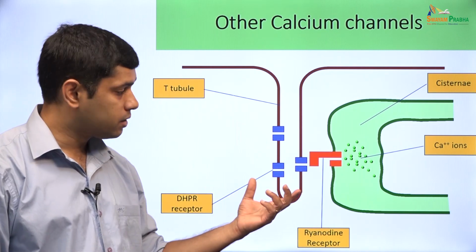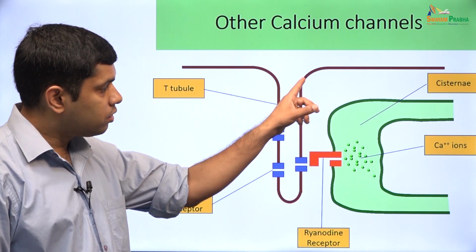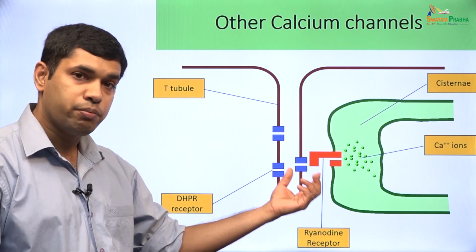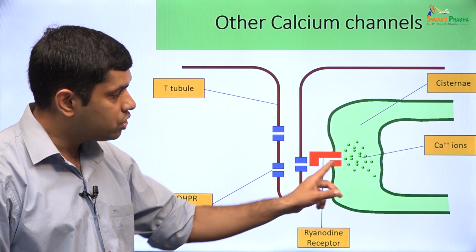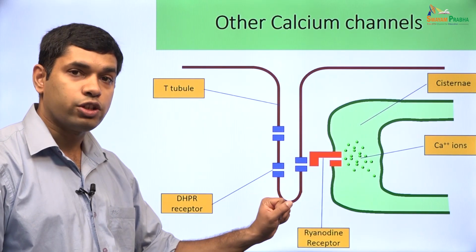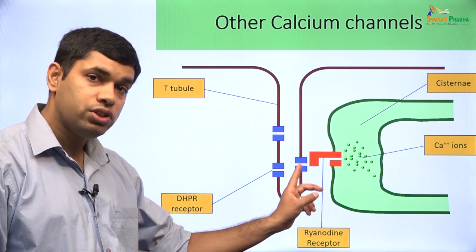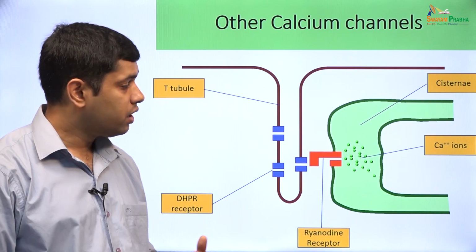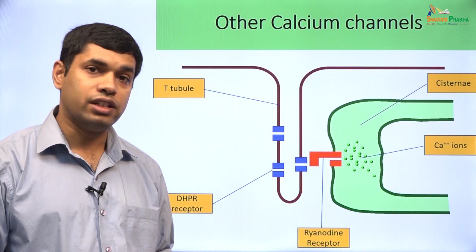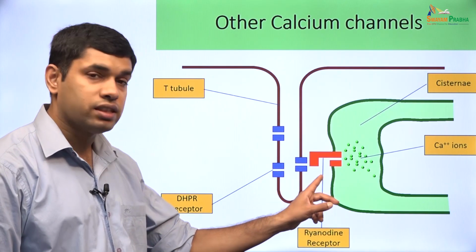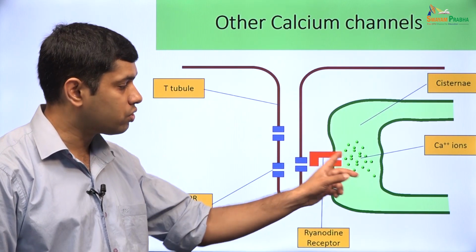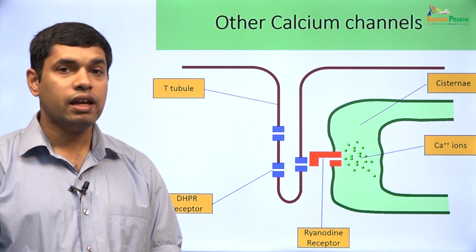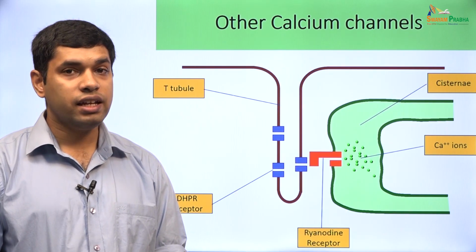So in skeletal muscles, the voltage that changes at the T tubules is sensed by the ryanodine receptor via the DHPR receptor, and this voltage causes calcium to enter into the cytoplasm. So this is a voltage induced calcium release, whereas in the cardiac muscle it is a calcium induced calcium release, where calcium which enters the cytoplasm acts on the ryanodine receptor and causes this release of calcium. So you have a voltage induced calcium release in skeletal muscle and a calcium induced calcium release in cardiac muscle.